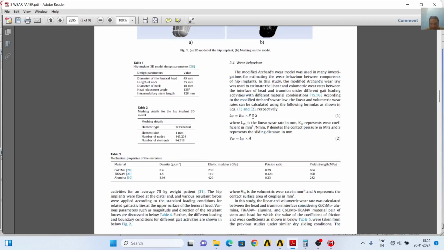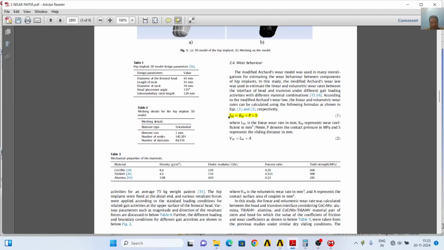Archard linear wear is calculated with this formula: LW equals KW into P into S, where LW is linear wear, KW is the wear coefficient, P is the sliding and contact pressure, and S is the sliding distance.